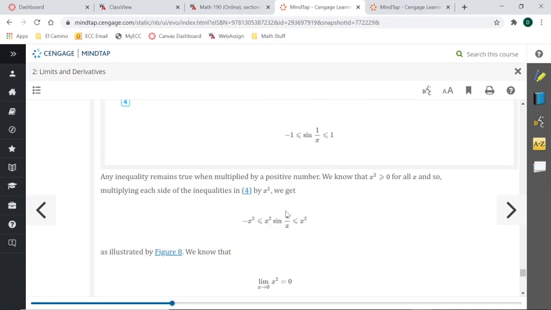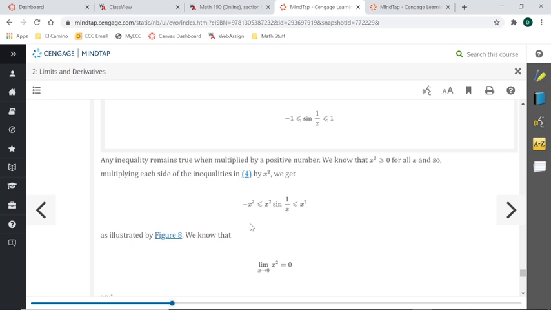Now, if the sine of 1 over x by itself is bounded between -1 and +1, then the product of x squared and the sine of 1 over x is bounded between -1 times x squared and +1 times x squared, right? Because the sine of 1 over x is between -1 and +1. We just multiply x squared times this, and times this, and we get this result. Now we have the function we're interested in taking the limit of here in the middle, squeezed between these two, and the value we're trying to get x to approach is 0.